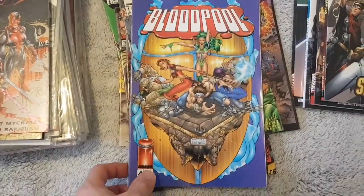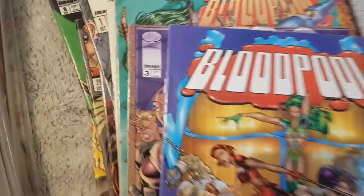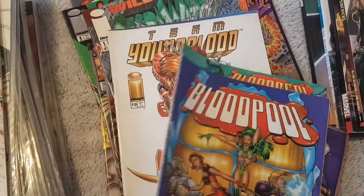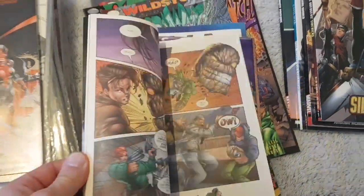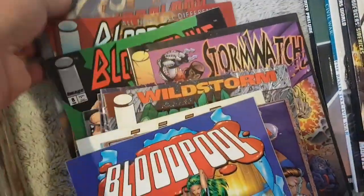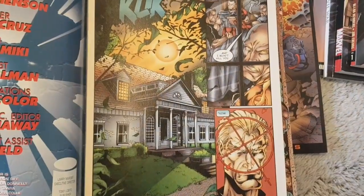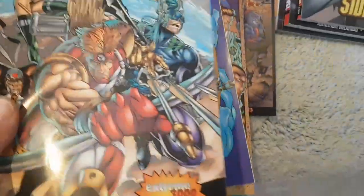The next group I have here is Bloodpool, which as far as I know was created in 1996 by Image Comics. It's just a group of superheroes in these comic books on Earth, fighting. I think this was an independent comic book series, and as far as I know this was followed by the Youngblood — which I have one here as well. Team Youngblood — this was after Bloodpool. Interesting. I'll put them separately.